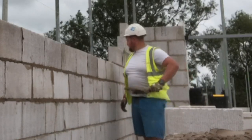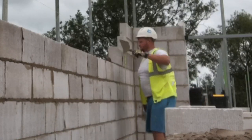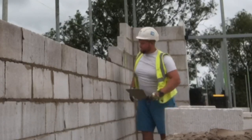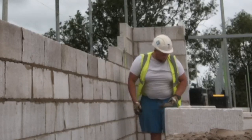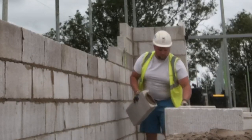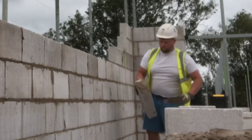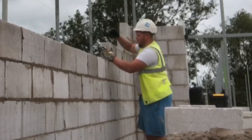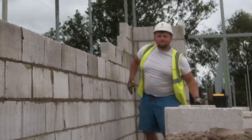The tips for these blocks, let me go into a little bit of detail. I love laying these 440 therm lights. These are branded Thermalite. They do a Durox style. I think the Celcon do a 440. But they're a really white, really dry block. Leave these uncovered, even in winter, you won't have any problems laying these.